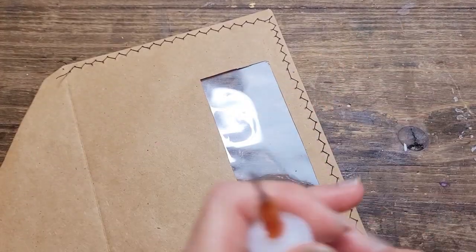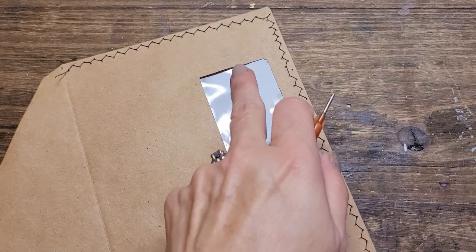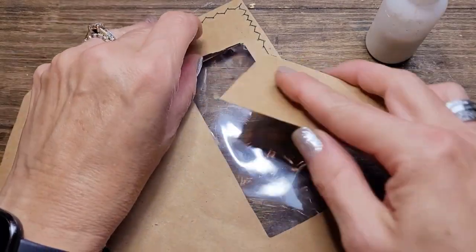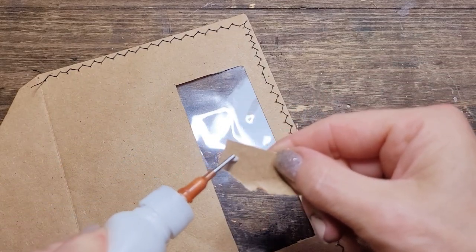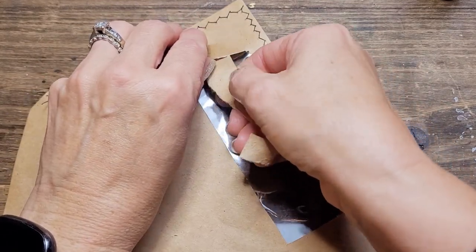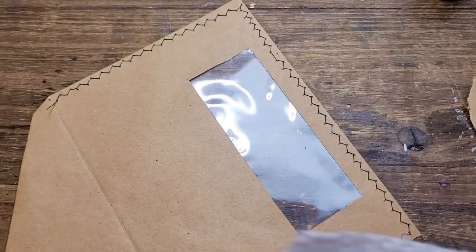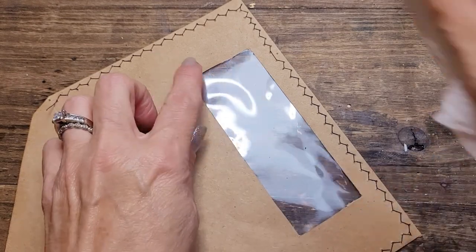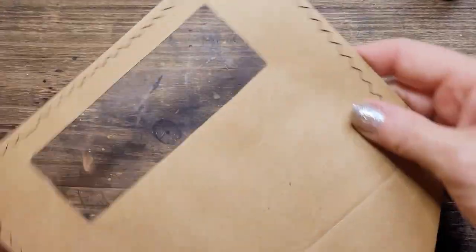So now I do recommend that you have maybe a bottle with a very fine tip to get inside here. If not, maybe you can put glue on a piece of paper like that. Like this is too thick, but just to show you, something like that, and you can easily put glue here, lift it up and, actually, that works pretty fine. I had not tried this, but I like it. Also, I would prepare myself some paper towels, just wet it a tiny bit. If the glue seeps out, you won't wet the whole envelope, but you'll be able to clean the film, the plastic film, okay?